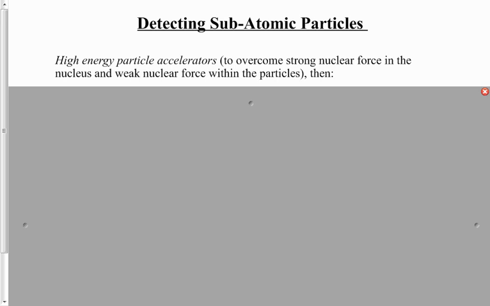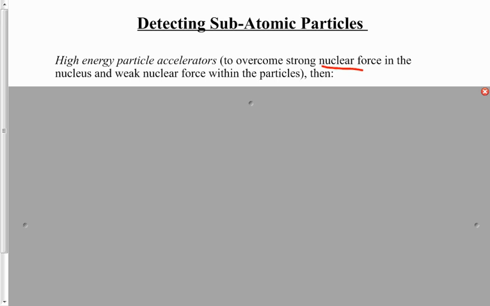Why do we need such high energies? Why do these things need to be moving so fast? Well, when a car hits another car in a parking lot moving at 7 kilometers per hour, you might put a little dent in each of those cars, but you're not going to find out what's inside those cars. If two cars collide on the highway moving at 110 kilometers per hour, then they disintegrate. We find out what's inside. We overcome the forces that keep the cars together. If we want to see what's inside the proton, we're going to smash two protons together, then we need to overcome the forces that keep them together. Okay, we need to overcome the nuclear forces that keep them together.